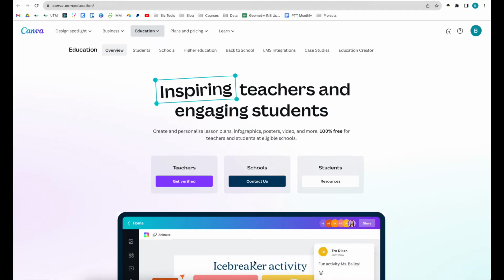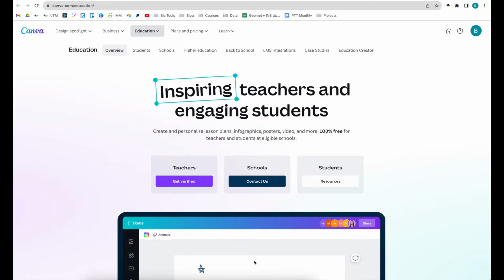And Canva's not limited to just educators. Your students could use this too. So I'm going to show you some of the things that it can do just to give you some ideas on basically ways to make your life easier. So let's get started. I'm going back in the edit to add this, so if it sounds different, that's why.